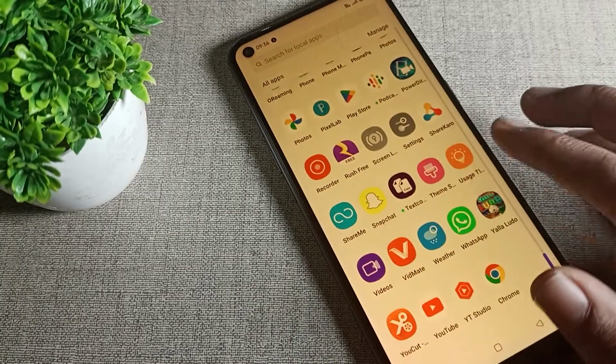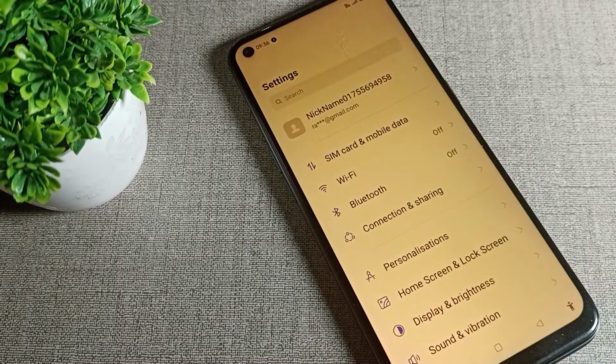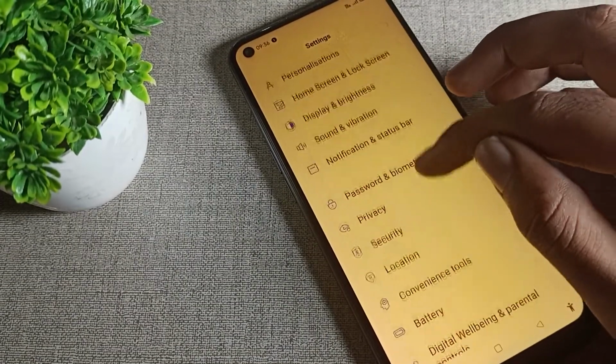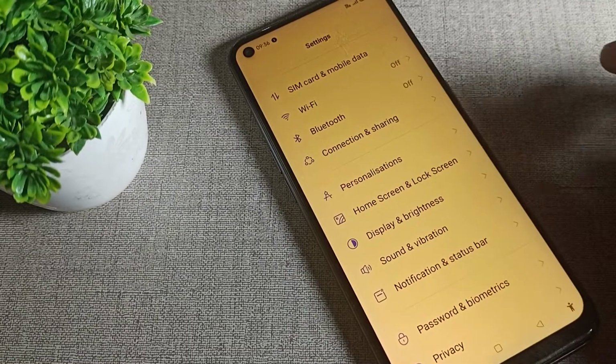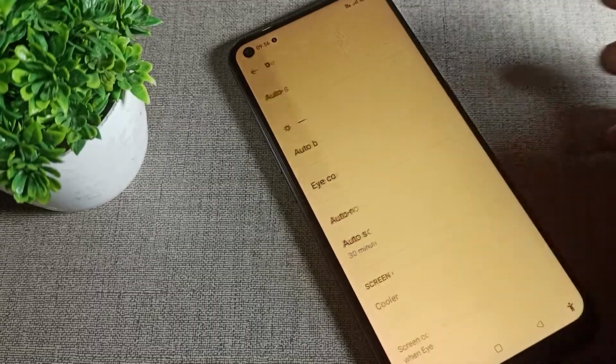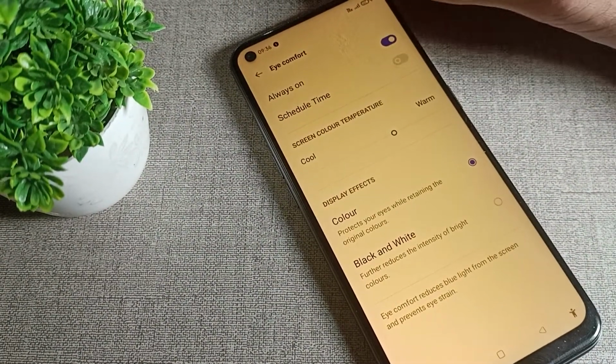First of all, you will have to open your phone settings. After opening the phone settings, scroll down, and you can see this type of settings for how you can disable the phone's eye protection. Click on your phone's display settings and brightness. Tap here, friends, scroll again to the eye comfort setting, tap here on eye protection mode. You can disable it from this right side icon. Tap here to disable.